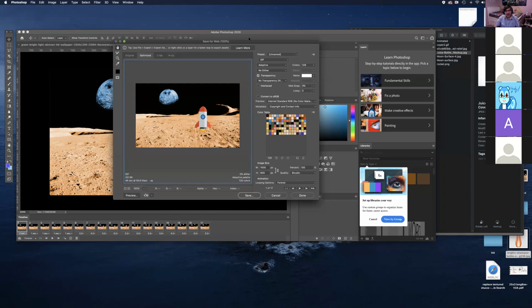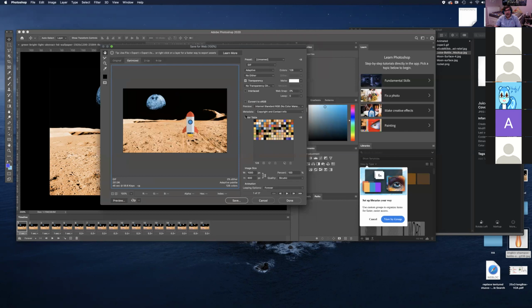Okay, before I do this, I also want you to look at a couple of things over here. This is the color palette which the GIF file has given to this file. GIF animations can only support 256 colors. Right now we are using half the number of colors. And if we look at the optimized view of my file over here, it looks pretty decent.